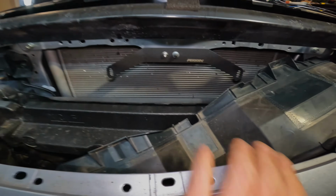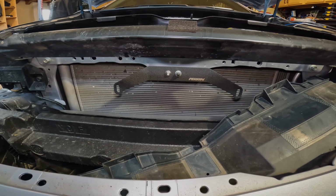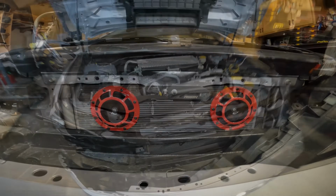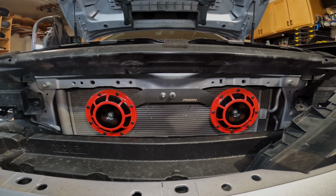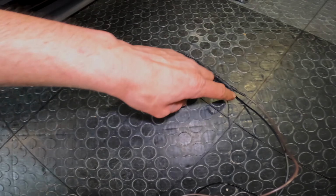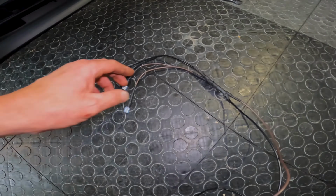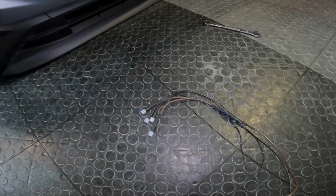So what you should have now, we'll go ahead and put the horns on while that plastic thing's still off. All right, that's what those look like installed, and I'm gonna make the wiring harness. All right, so here's the wiring harness I made. Just 2 wires going into a butt splice coming out. I use brown for the positive because brown's the color that's coming off the Switch Pro that's going to run the horns, and then just the little females to get into the horns themselves.